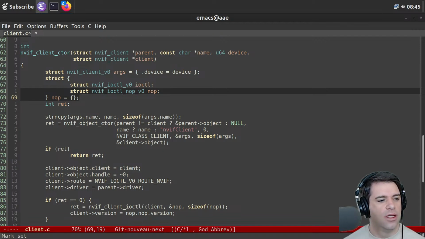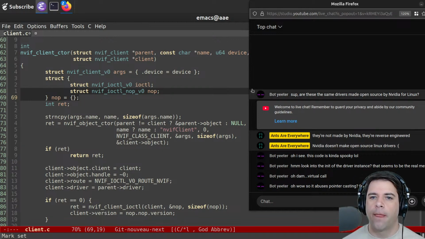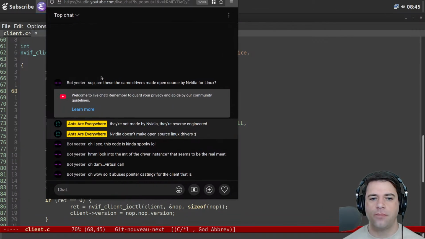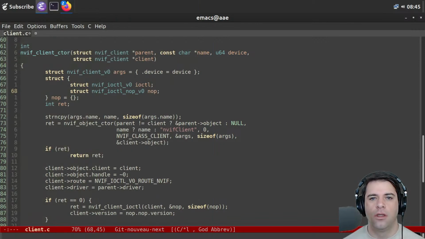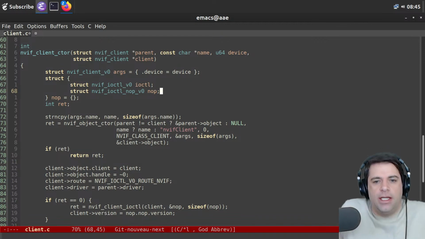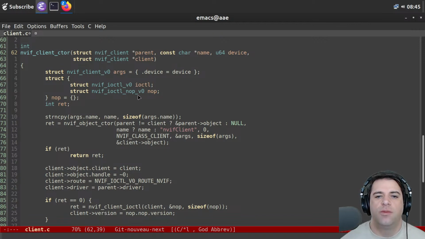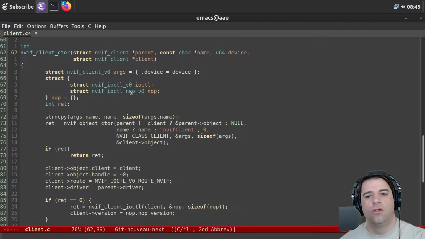Somehow, it abuses pointer casting. Which line are you looking at? That's quite possible. Oh, is that what you're saying? Are you saying like the parent implementation is really like... I don't know if it's doing that. It's possible that somehow what the parent object is doing is, I don't know. Let's see what goes on.